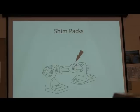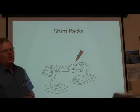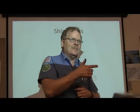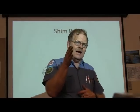On this one here, shim packs. Now that's not really a very good picture of that. This is probably one of the most annoying ones out there. General Motors was doing this all the way up into the 2000s model S10 pickup trucks and stuff. Their full-size pickups had eccentrics on them, but the little pickup trucks would have these annoying shim packs. And on some of your Nissans, I've got shim packs on those too. If you pull all of the shims out, you can't go any farther than that, can you? Like if you're trying to bring your camber in, and all the shims are gone.